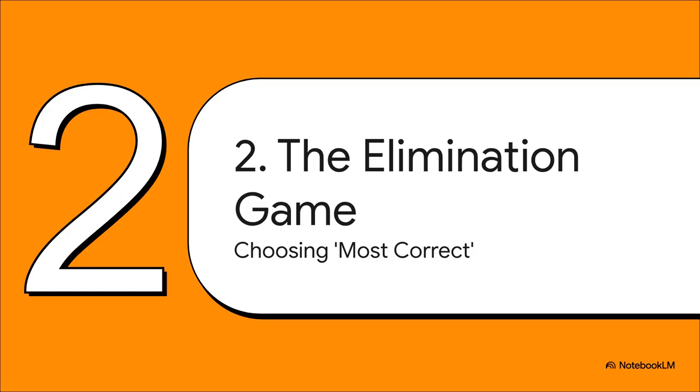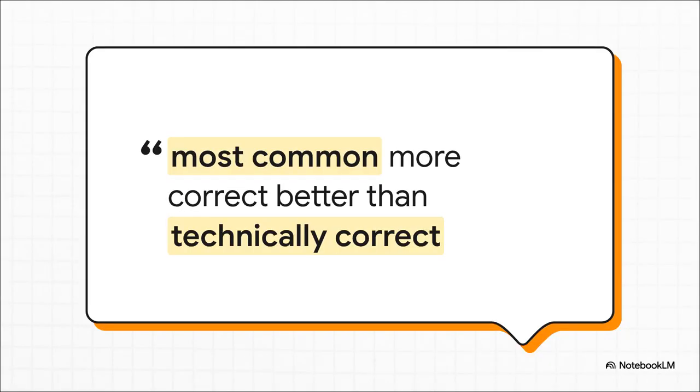All right, so you've decoded the question. You know what they're asking. Now the next battle begins. The answer choices themselves. And success here isn't just about spotting a right answer. It's about being a master at eliminating the wrong ones and, crucially, knowing the difference between what's technically possible and what's actually probable. This piece of wisdom is gold.